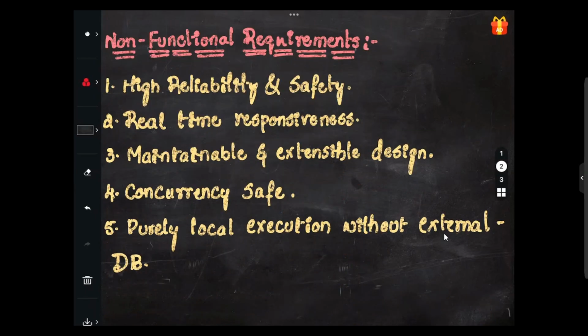The first one is high reliability and safety. We have to maintain high reliability as well as safety. Next, real time responsiveness. Third, a maintainable and extensible design, for example adding sensors and other stuff. The fourth one is concurrency safe, in the sense we have to simulate multiple directions independently.